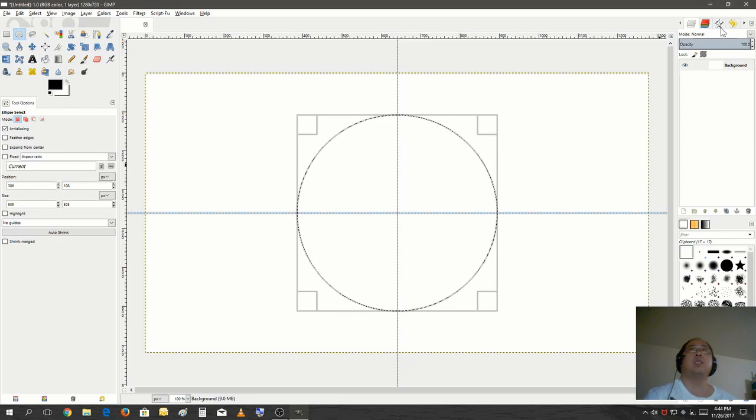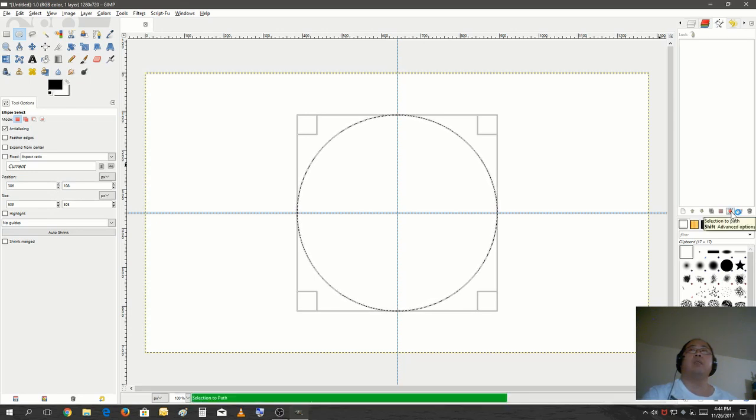So you click on the path tab over here and selection to path. Now what we're going to do is create some text, and we're going to put the text along this path so it would create circular text.